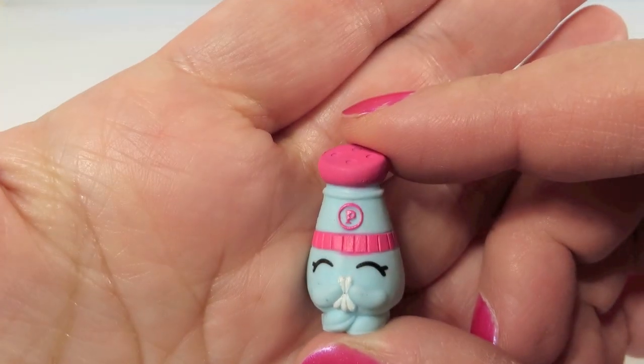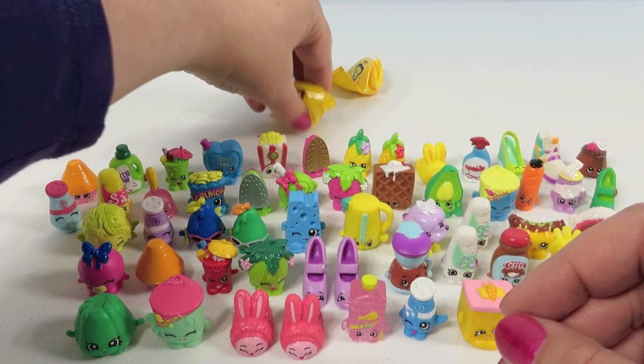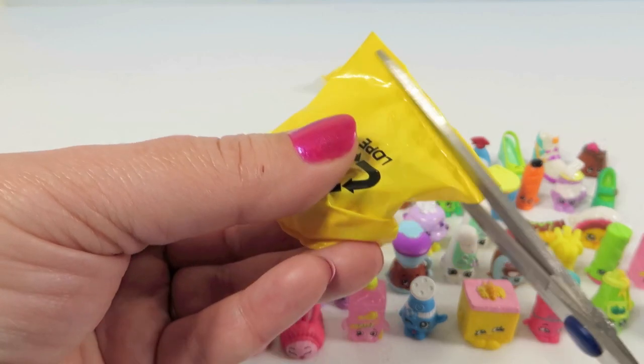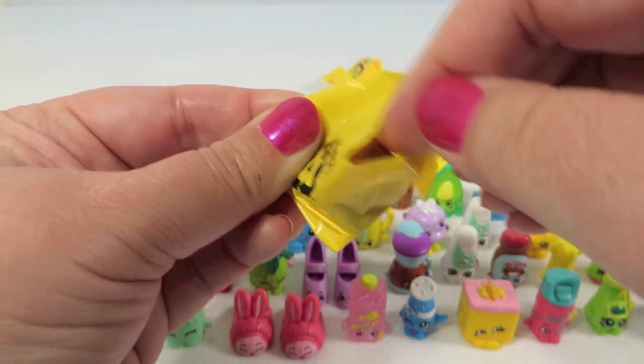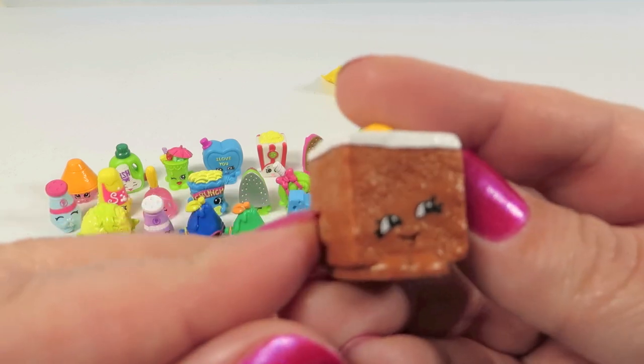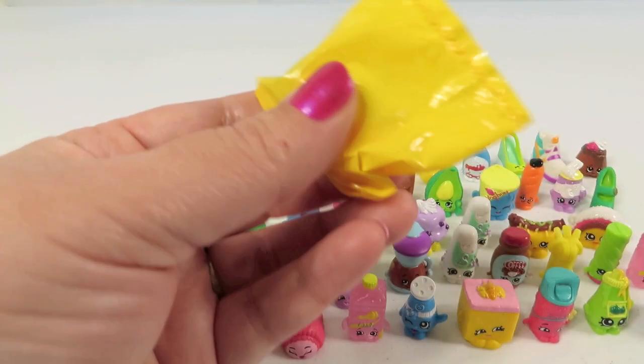Pepe Pepper. I think. I can't see it very well. Okay, two left. This is going to be a Carrie Carrot Cake, I think. Yep. It's a chocolate one. Chocolate Carrot Cake. A burnt carrot cake. That's not good.